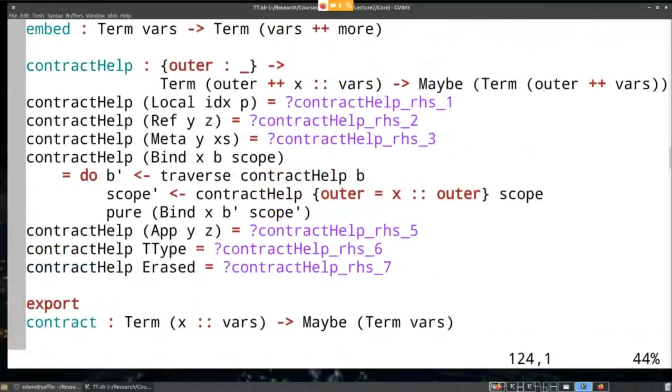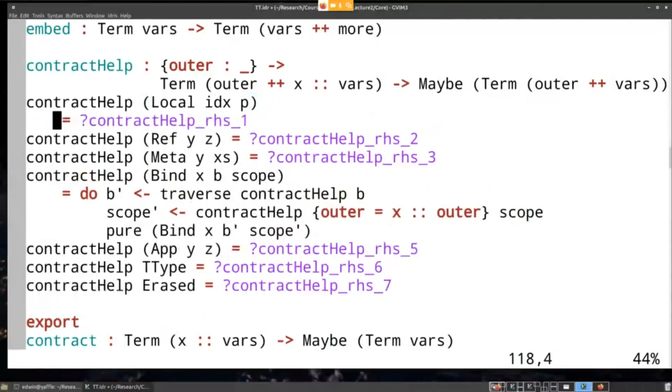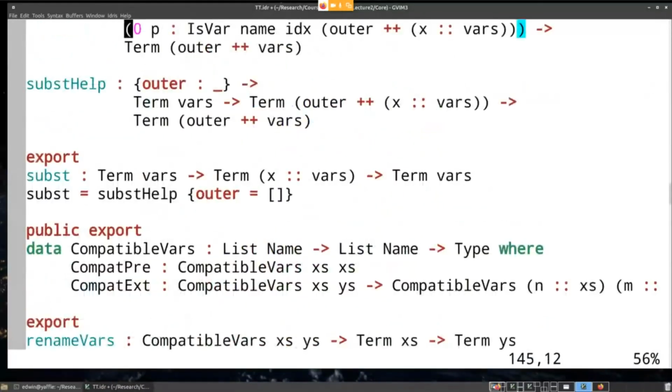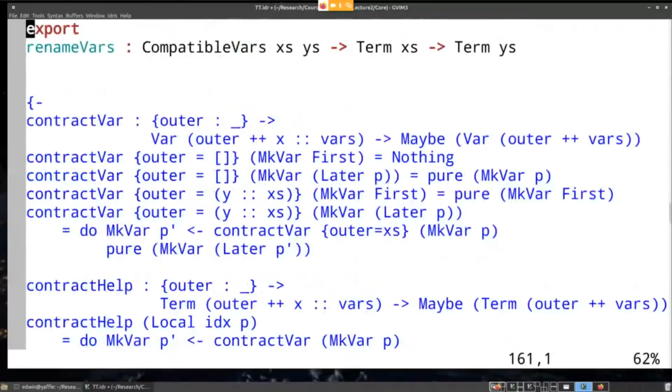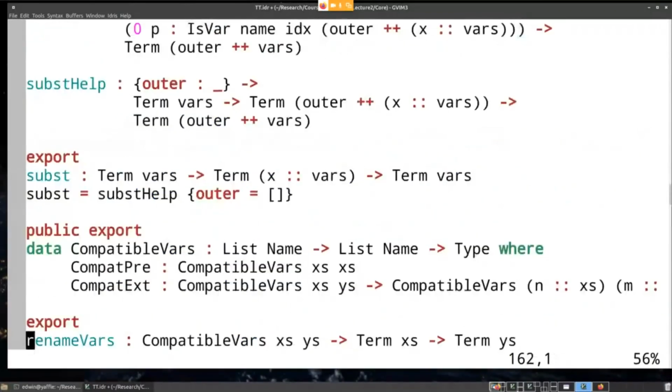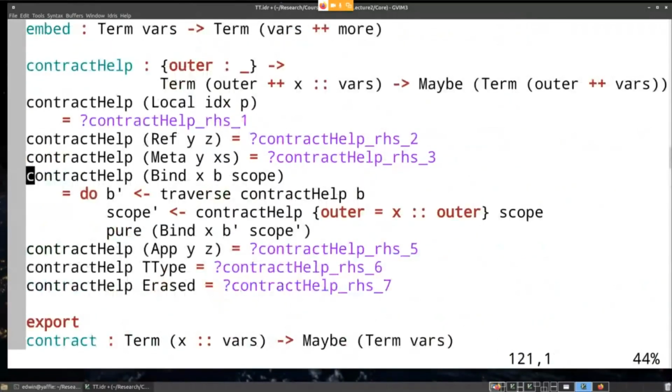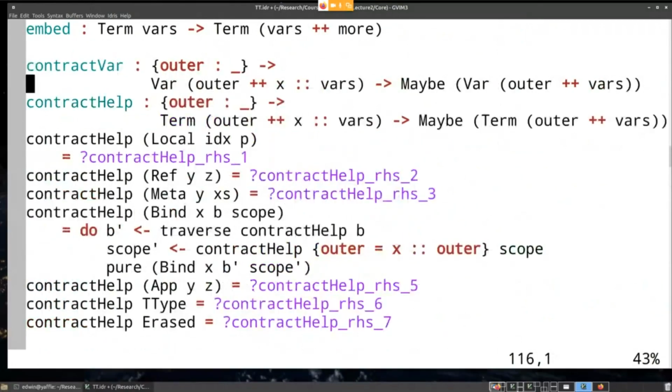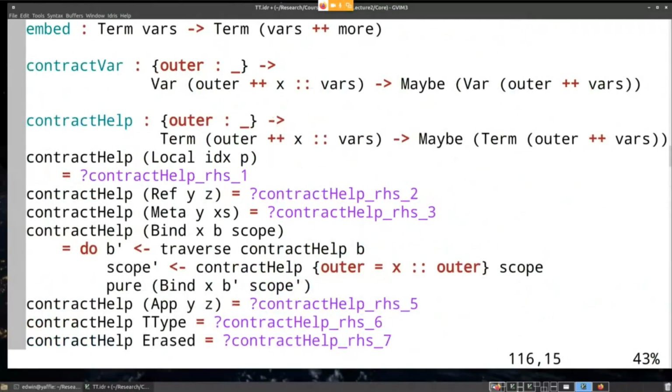Great. So most of these other cases are relatively simple. You just do a recursive contract on y and z. The final interesting case is how you deal with variables. So again, this is a case of, here's one I made earlier. So we're gonna need a way of contracting variables. So we're gonna contract this p.